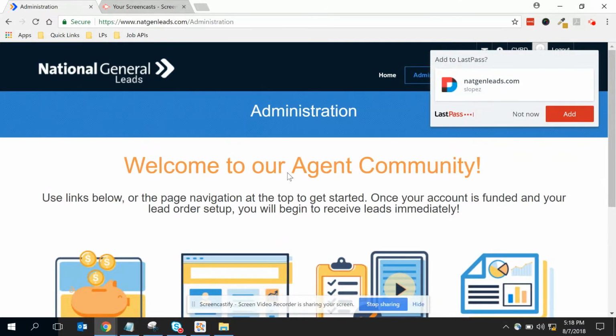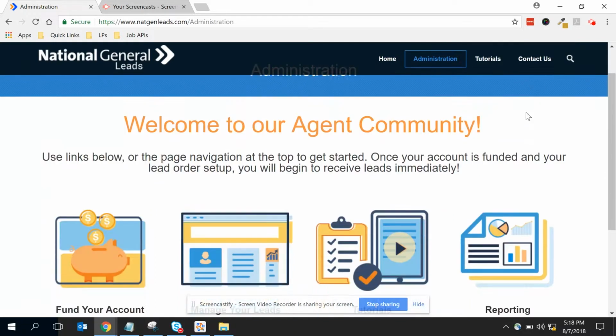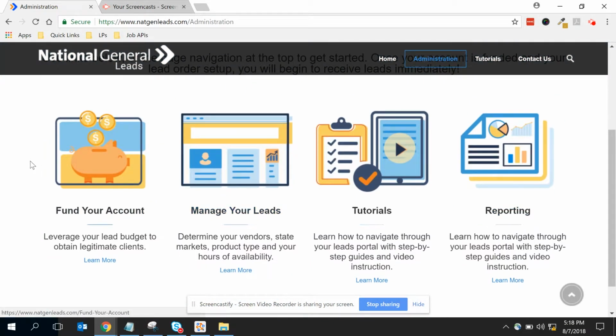The purpose of your settings on this website is to tell the system when and how many calls to send to you. The Fund Your Account tab is if you would like to purchase additional funds with your credit card. This is not necessary, as the company does upload funds on here for you from purchases that you have sold with applications from the lead credits that you have earned. But if you would like to fund the account with additional funds, you may do so here.